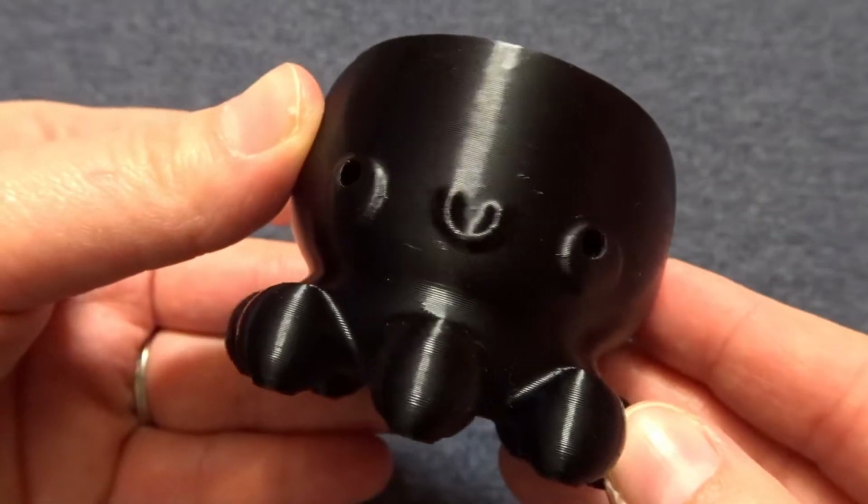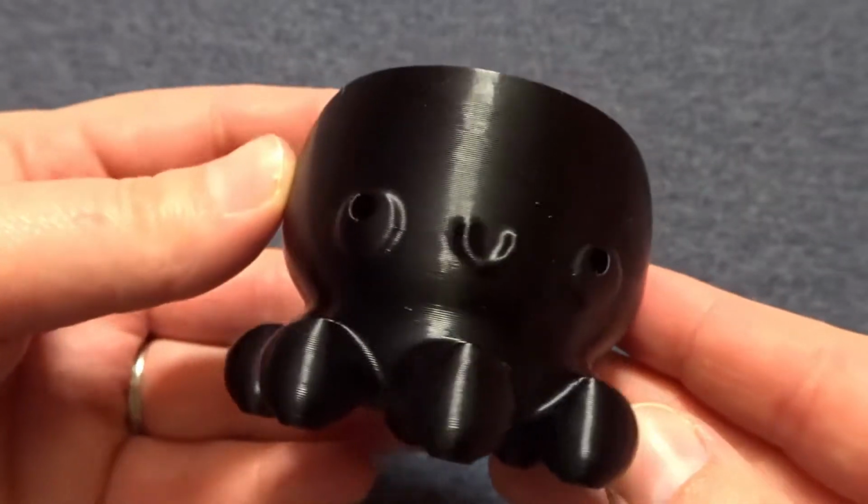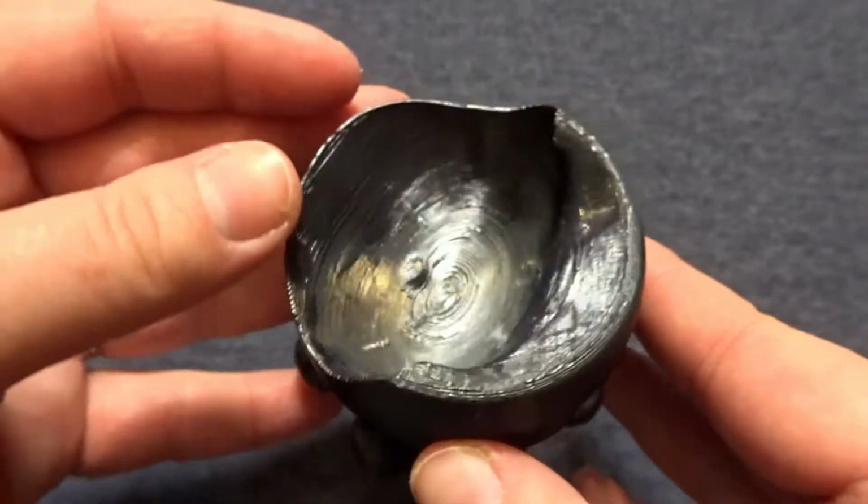This second print is absolutely adorable. It was created by someone with the username ArtLab3D, and this one took me a few tries to get it to print correctly. I am super new to the whole 3D printing world and learning how to use these machines, and my first couple of tries of this design turned out absolutely awful. But I'm so glad I stuck with it because this is how it looks in the end.